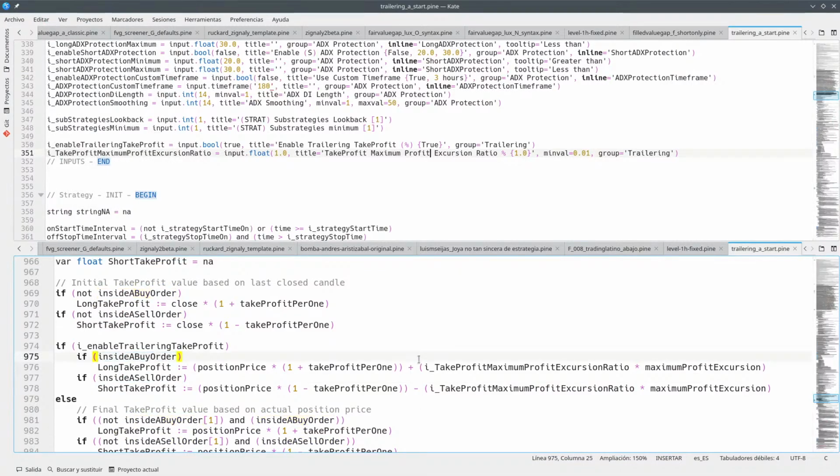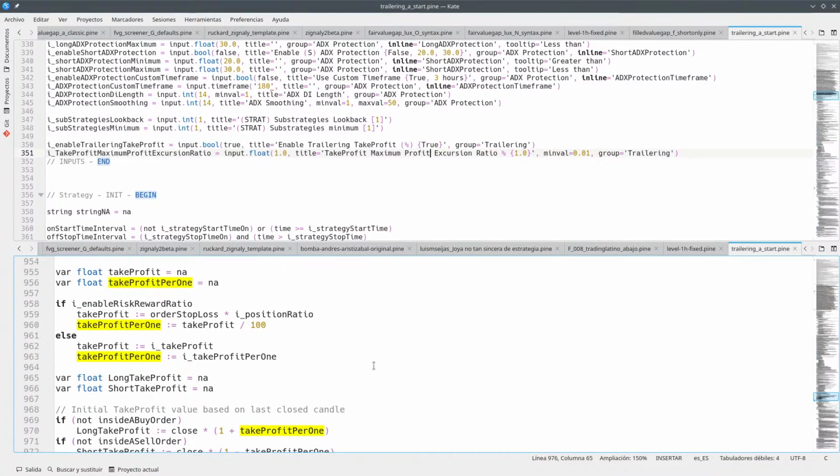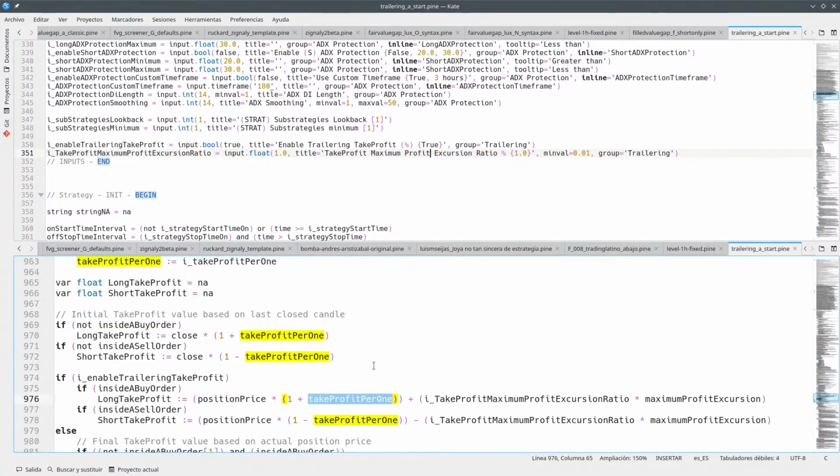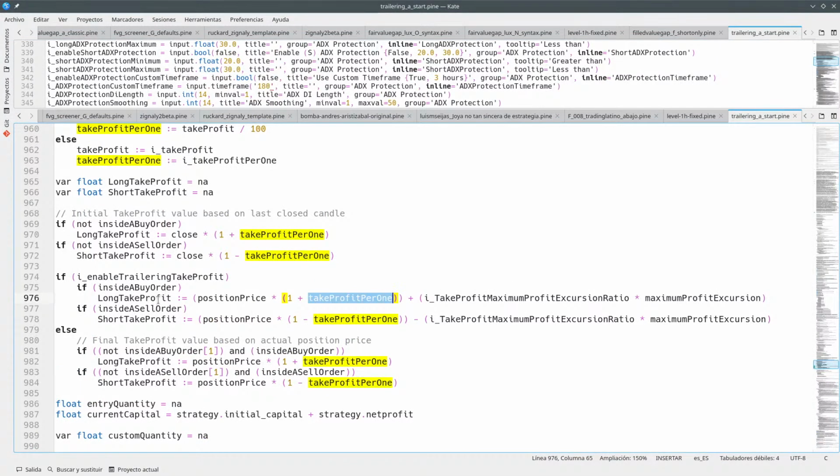Okay, so we have put something in place, which is position price ATR. This take profit per one should not change. That's a good question: does this change on each one of the candles or not? Because you can change this, but we need this not to change at all.